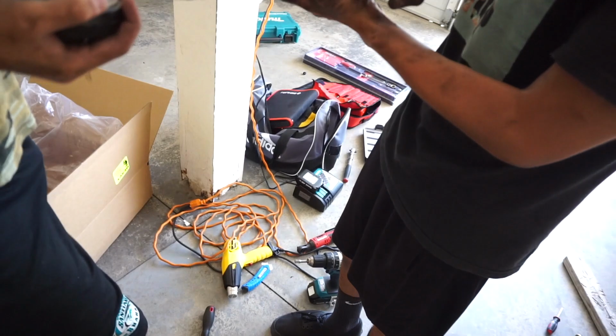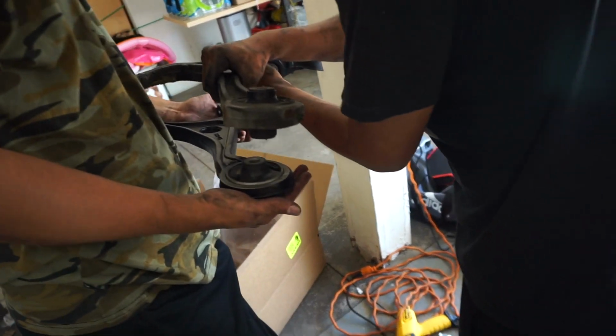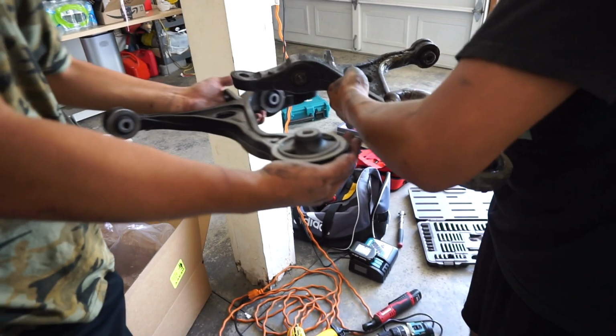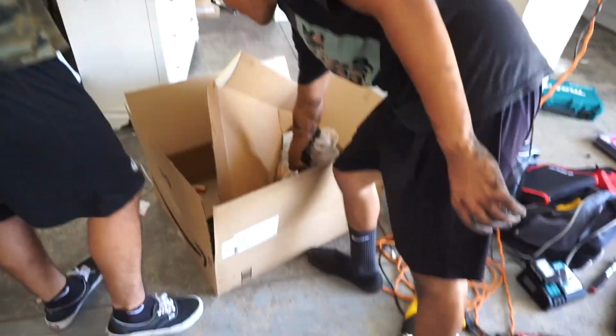Let me try to. No, stop turning it. Dumbass. You turned it. Why are you turning it if you're going the wrong way? Okay. No, it's not the right one. I'm upside down, you're not. See? So this is for the other side. Where's the other one, damn it? It's in the mail still. God damn UPS.